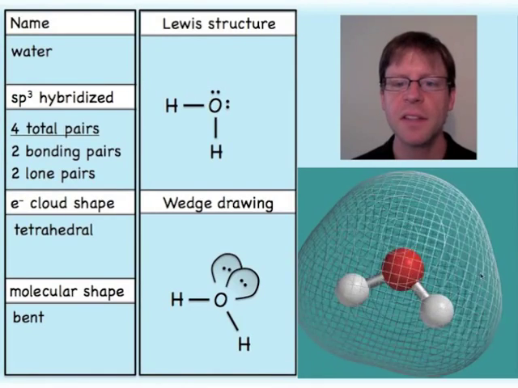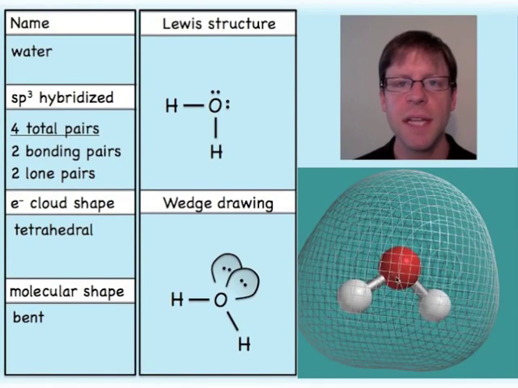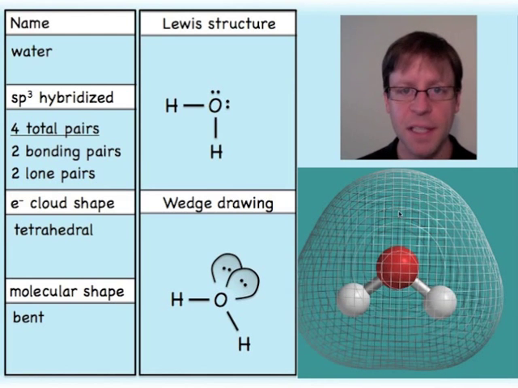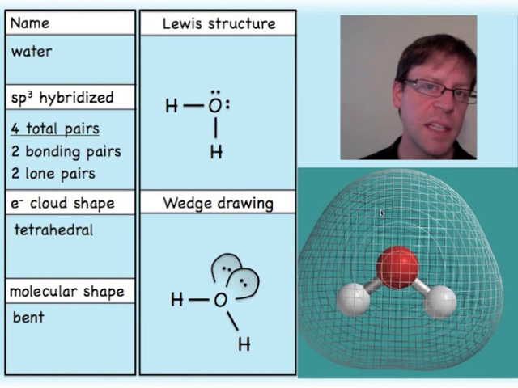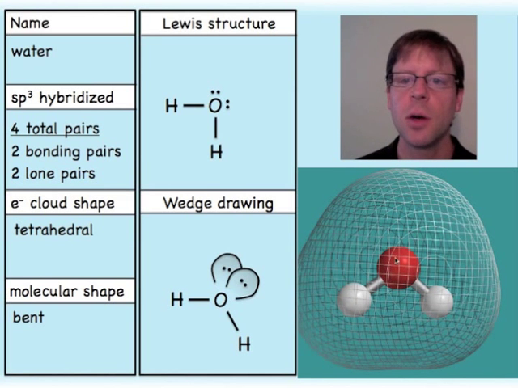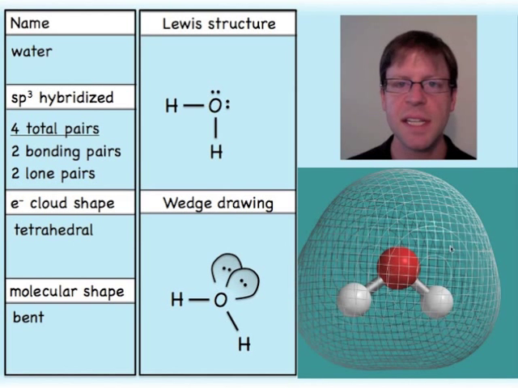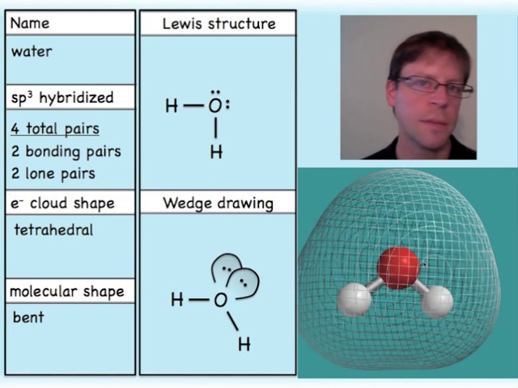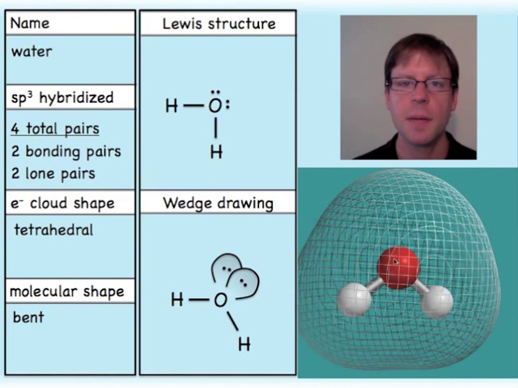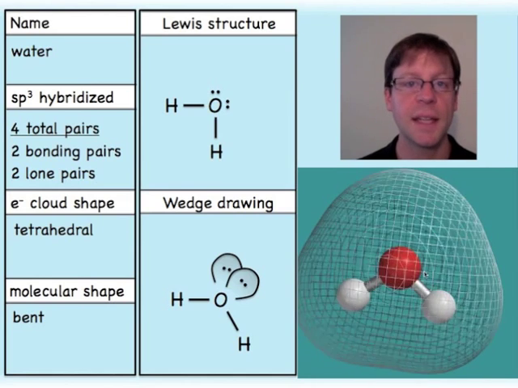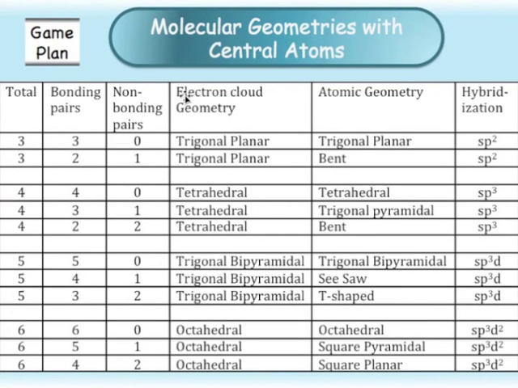Alternatively, I don't think there's anything wrong with taking these 3 atoms, putting them all in the plane of the page, and now you have a lone pair that's coming out of the page a little bit, and you've got one that's going behind the page a little bit back there as well. And so whatever you can do to try to indicate to people that 3-dimensional geometry. As you can see, I chose to draw some little rabbit ears on it so that that was clear. So again, bent geometry when it comes to just the atoms, and then tetrahedral geometry if I'm going to include my electron cloud.